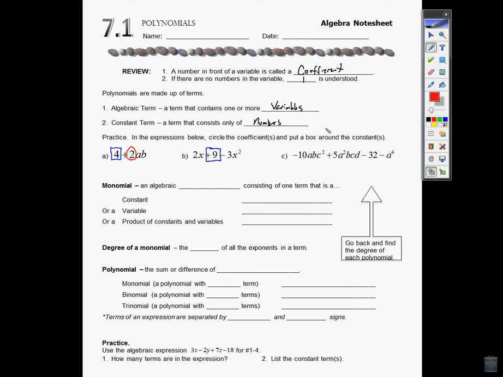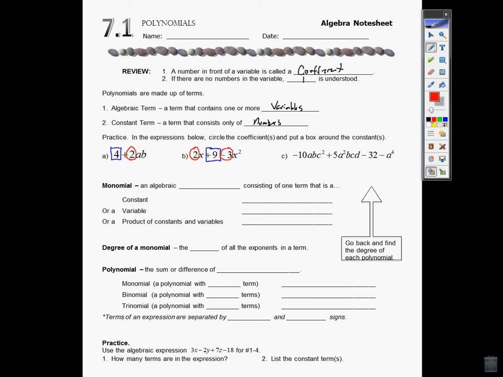Now I'll switch over to red, and I'll do my circles for the coefficients. My first term again is a 2x, so the coefficient here is the number multiplying the variable, 2. And here I have negative 3x squared, the number multiplying the variable is a negative 3. That is my coefficient there. Keeping the positive and negative values connected with the number is very important, especially when we start combining like terms and switching parts of the equation around.